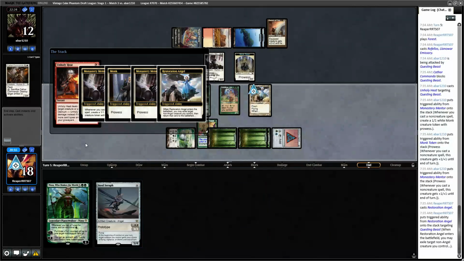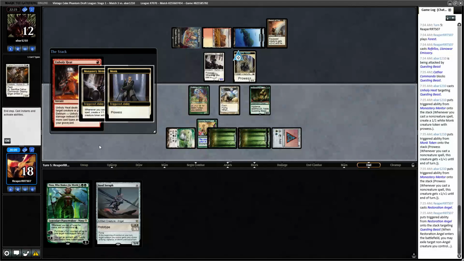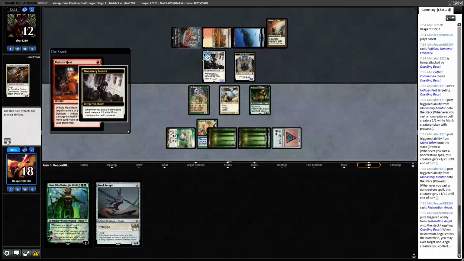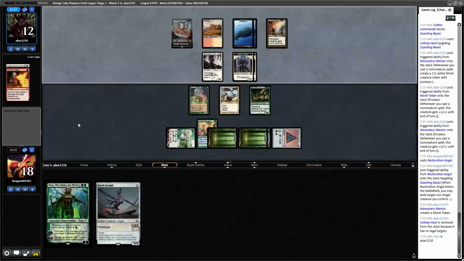Yep, let's re-blink creature. Yep, Questing Beast is now out of the damage. Alright, so with two cards left in hand, he's in deep trouble now. So, Questing Beast is still on the table, trying to get rid of that.